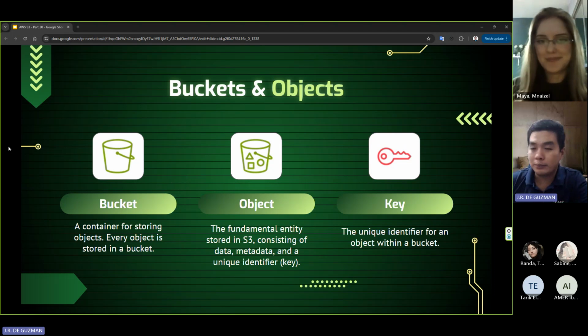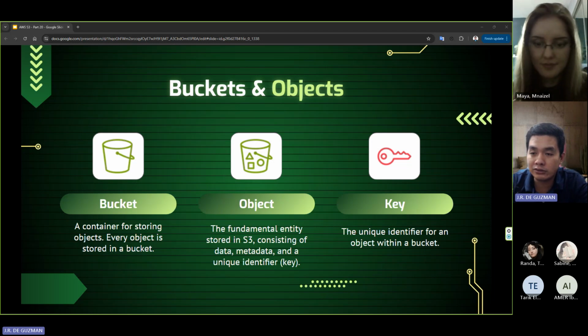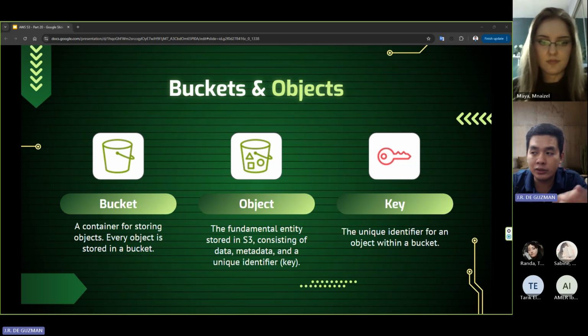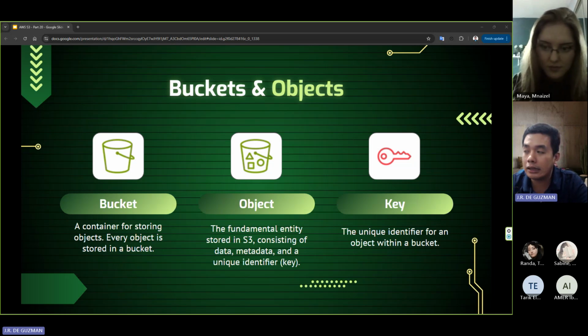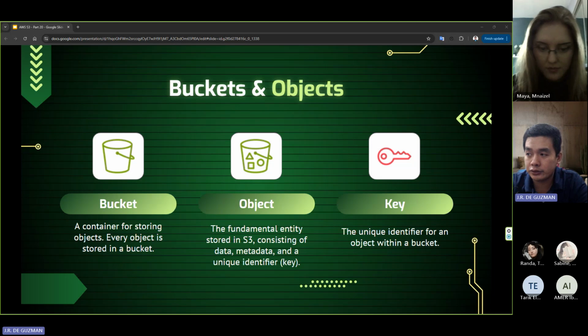Right. So when we think about buckets, imagine this is your folder on your local computer. This is object storage on Amazon S3. There are three types of storage: block storage, file storage, and object storage. Block storage works at the block level, which is Amazon EBS, and it works like a hard drive in your computer. File storage is shareable with your team, so they can share files to edit. And object storage is like Amazon S3. This may be new to you. It is fully hosted in the cloud, specifically in AWS. A bucket here is a container for storing objects.